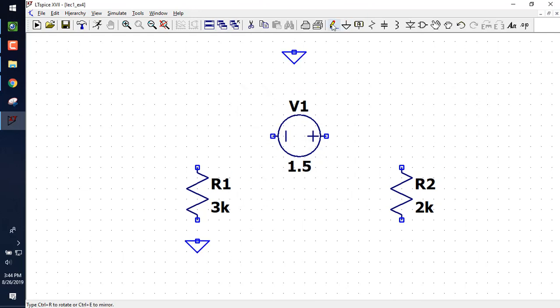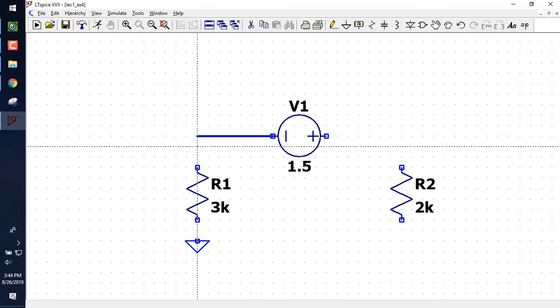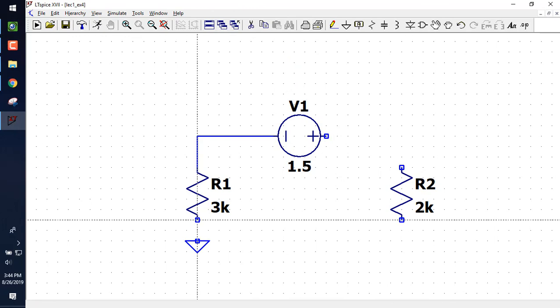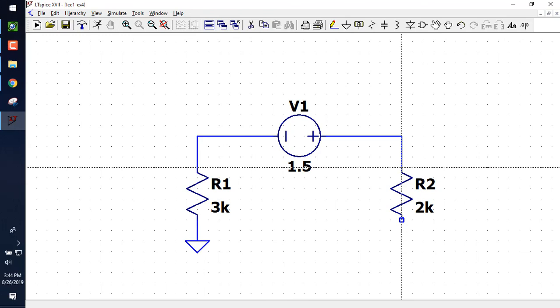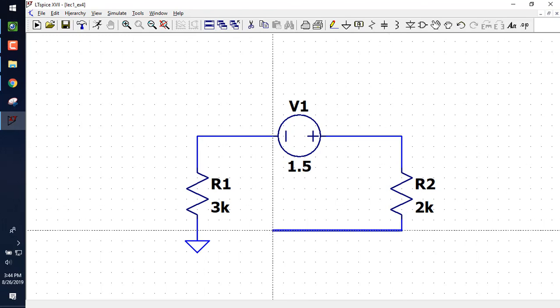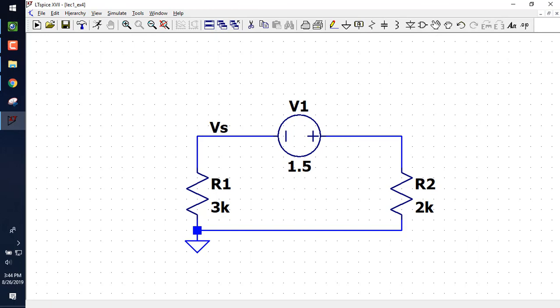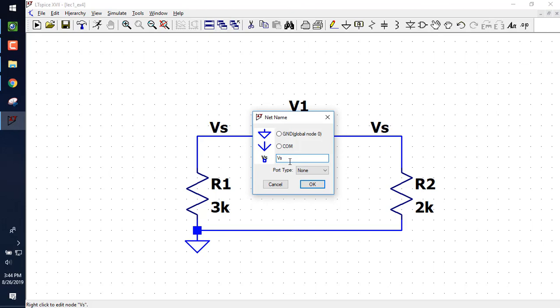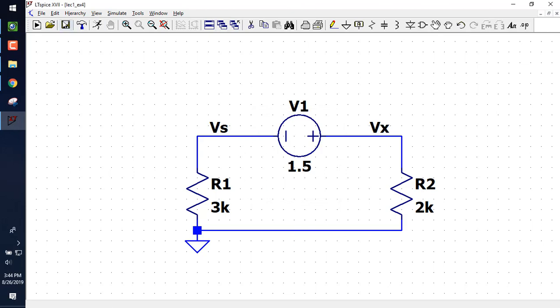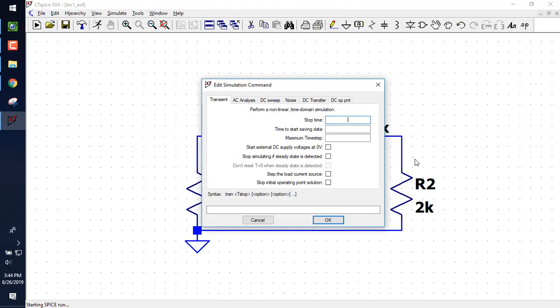And then tell me, what am I going to do after I've connected all the wires? I'm going to label those nodes so that the grader's happy. Karma, when you're the grader and they don't label the nodes, you won't be happy. So this one is Vs, and this one I'll right click on and call Vx. Then I'm going to hit save, poke the running man and do an operating point.